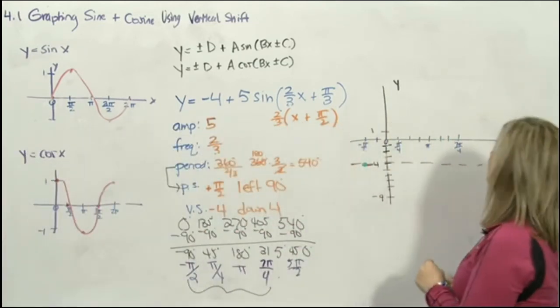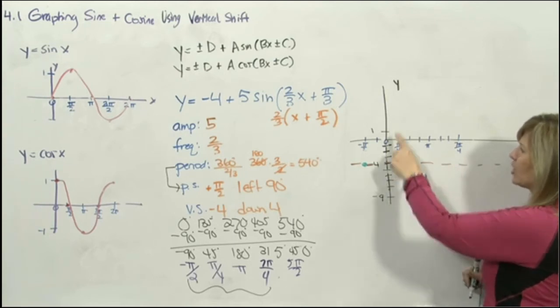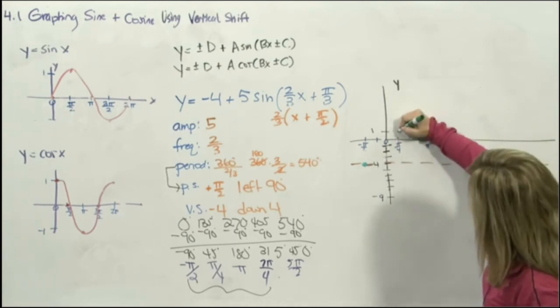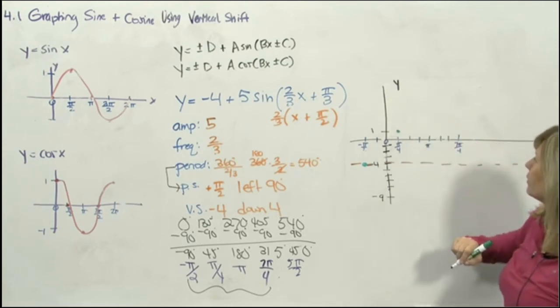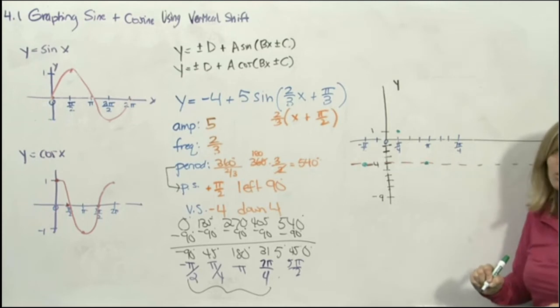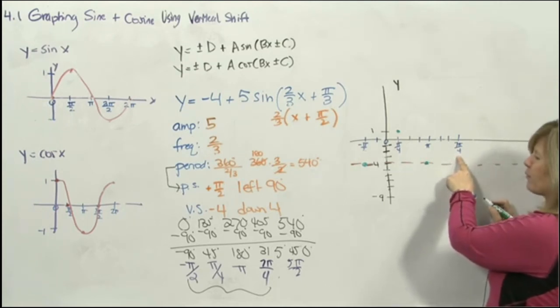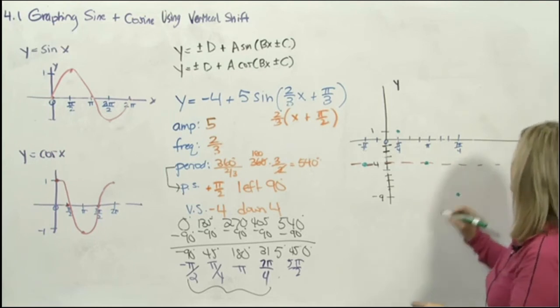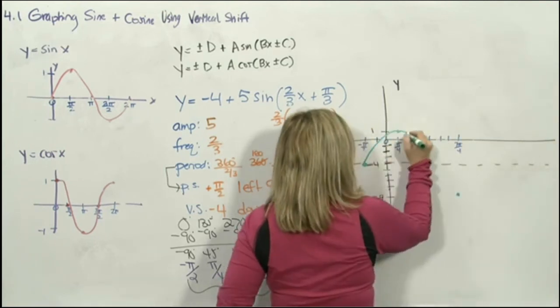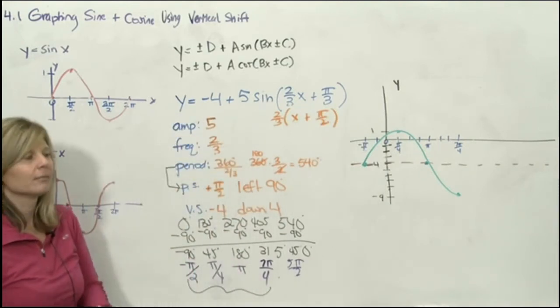The next point should be at pi over 4. And it should go up. It should go as high as 1 because that's the highest point. The next point at 180 should hit the axis. Now we're hitting the sinusoidal axis. And the next point, 7 pi over 4, should go as low, which is negative 9. This should be 3/4 of a sine curve, which it is.